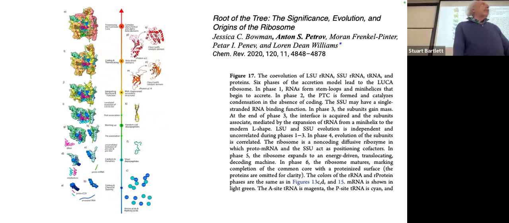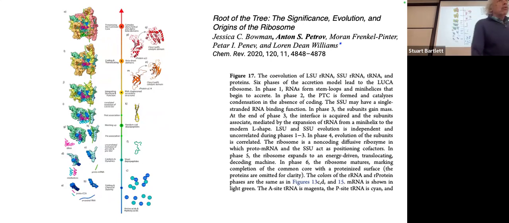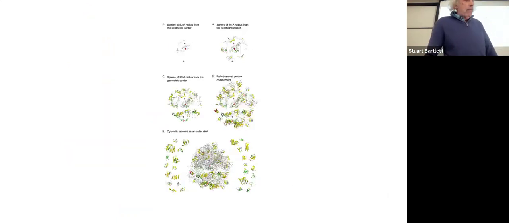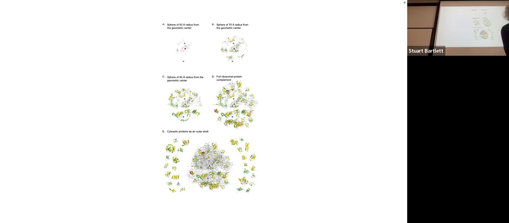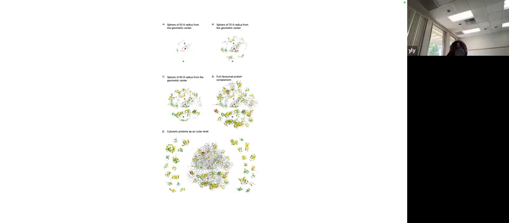So this is a beautiful paper, and I really recommend anyone who wants to study the origin and evolution of the ribosome to read this paper. Now, associated with the origin and evolution of the ribosome are proteins that are found in the ribosome. The ribosome is not just RNA. I've just showed you RNA evolution. And now the ribosome also has proteins. And there's a beautiful paper. I suggest that people go into this fellow's work more and more.